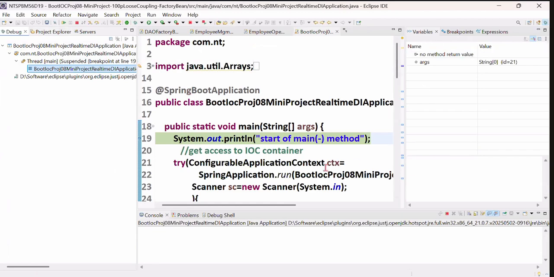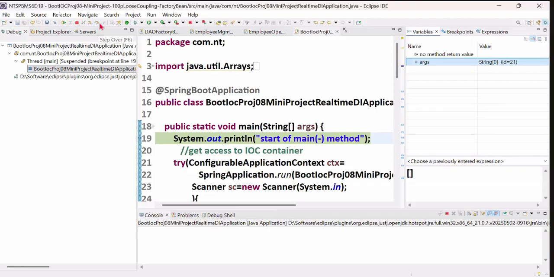These are the menus related to this. Here we can see which variable is having which value. ARGS is the variable. Right now, no values, no elements, nothing, guys. At SOP, if you press F5, it will get into the details of system.out.println. But are you interested to see what is inside system.out.println? Then you have to press F6.